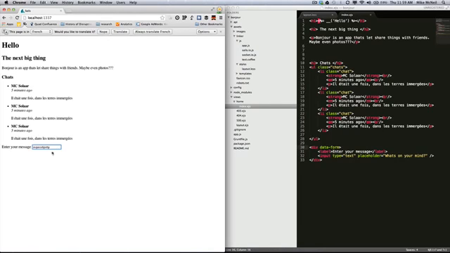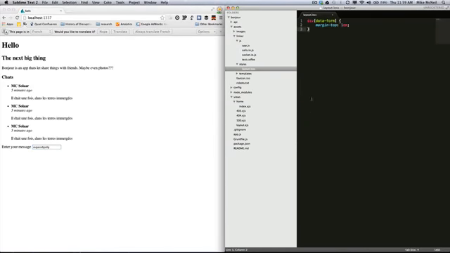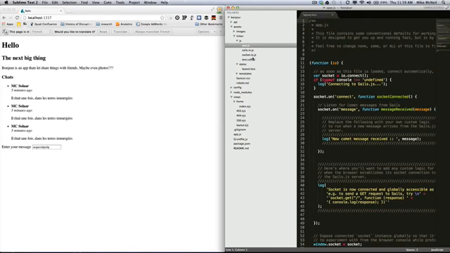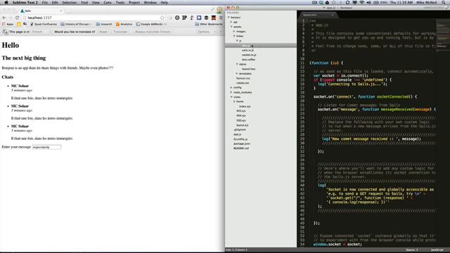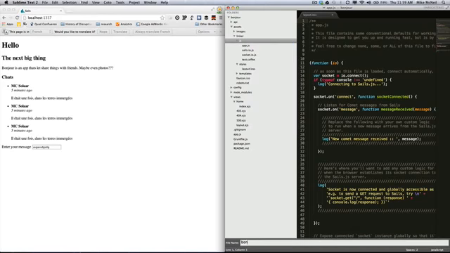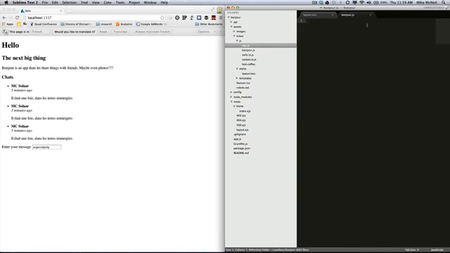So I'm going to go ahead and make a new file for this, just to keep things simple. Just real quick, what gets included by default here is this app, Sails.io.js and socket.io.js.